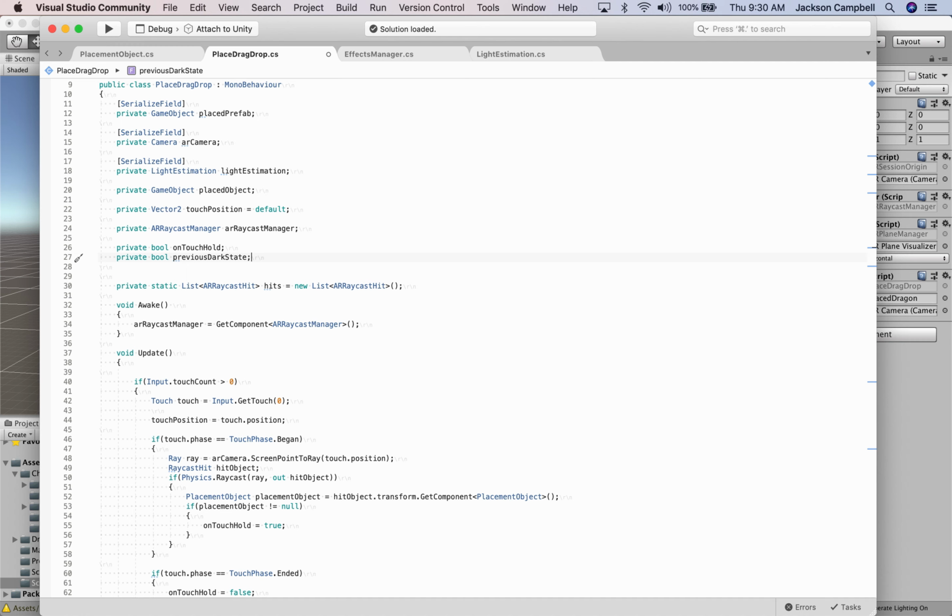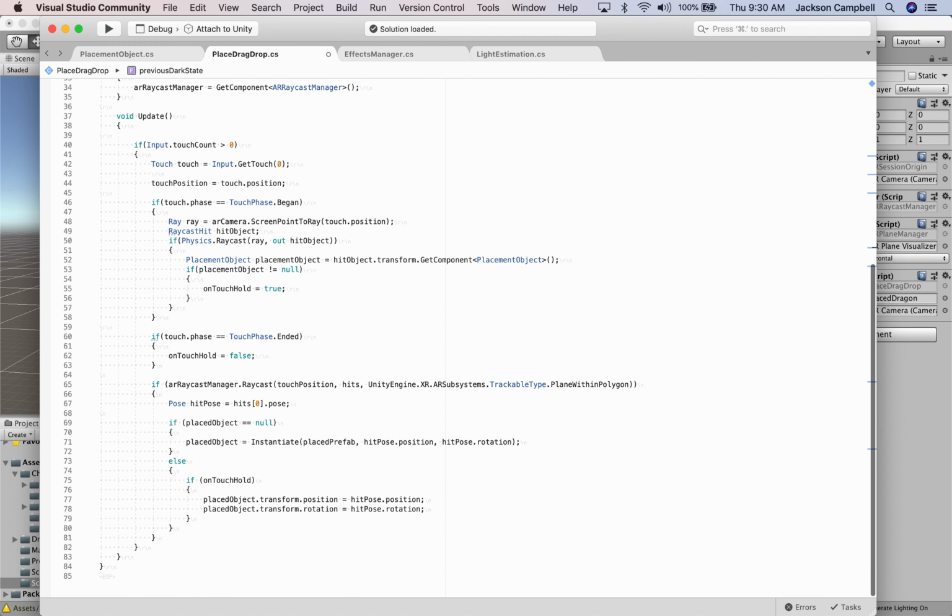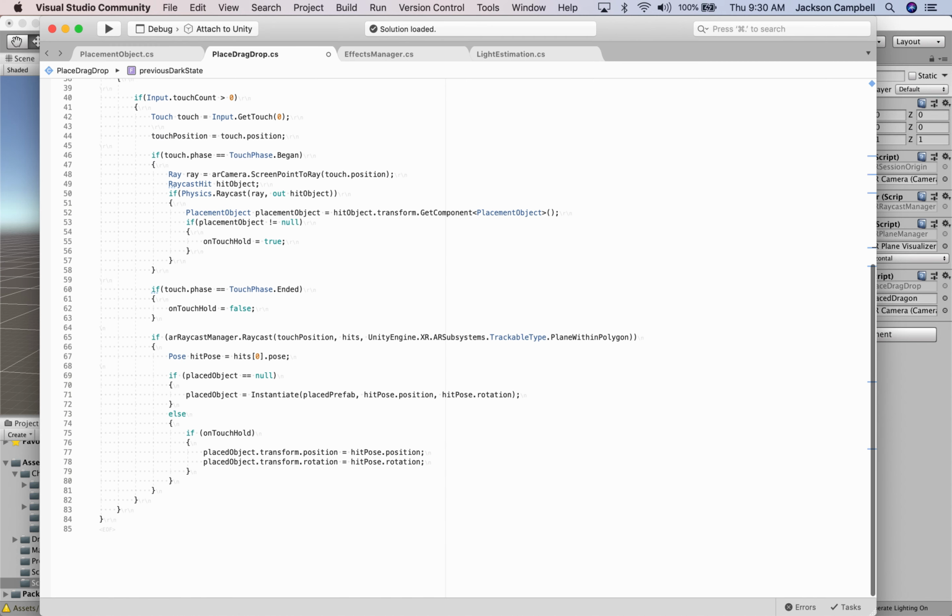All right, and then this code needs to be, you need to make sure you're doing it outside of this if touch greater than 0 logic. Otherwise, it'll only work when you're touching the screen.